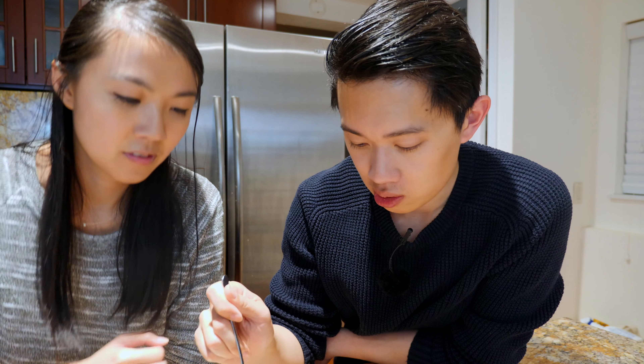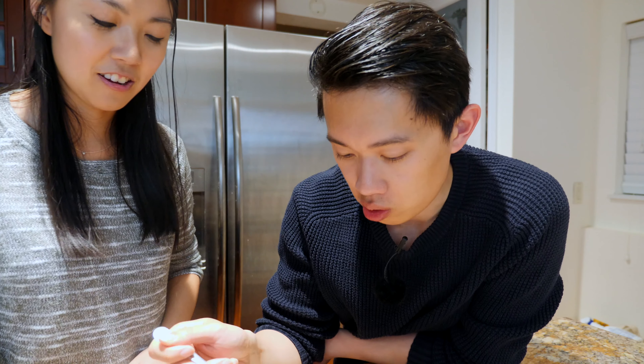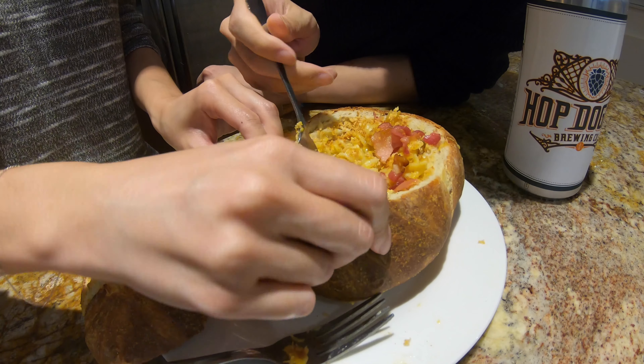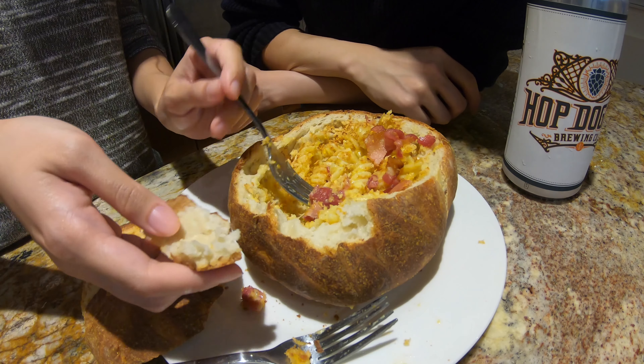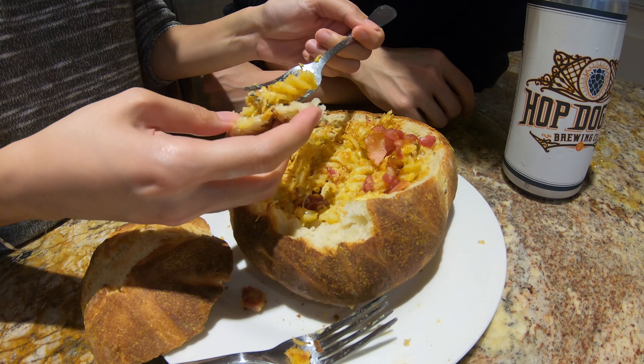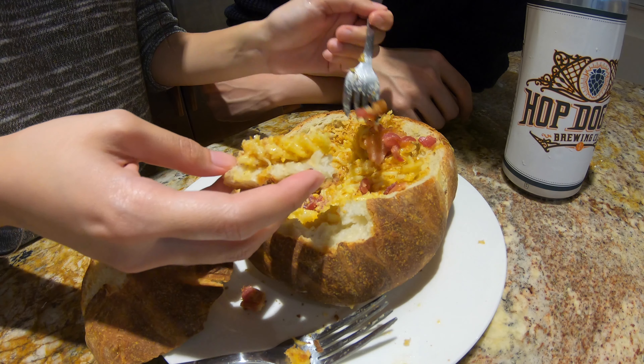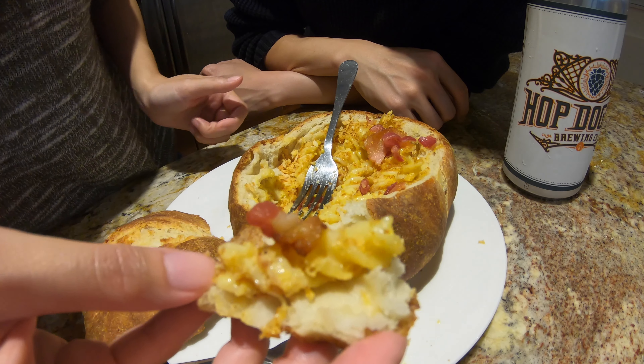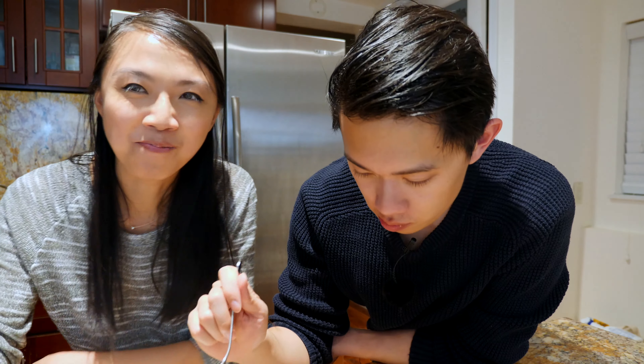I'm just going digging for some more. I want to try the bread. So we had the bread earlier when we ate some of the insides out. I definitely tasted a little bit of the beer in it, but it was also pretty mild. Maybe next time I'll add a little bit more beer or change the ratio of water to beer. I took a really big bite, but yeah, I think the bread also adds a really good texture. Mac and cheese bread bowl was a great idea. And again, if you don't taste as much beer flavor as you want in your food, you can always just supplement it with a glass on the side.